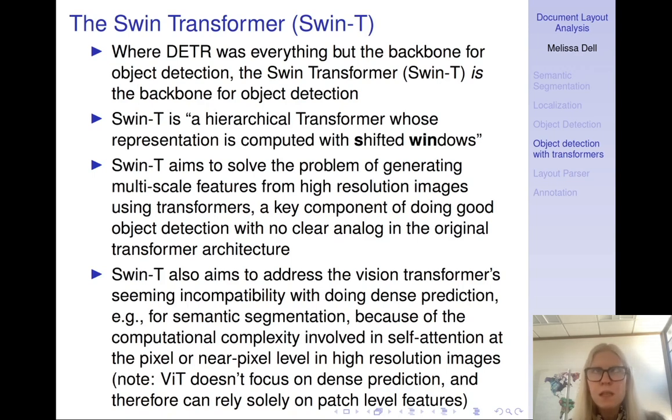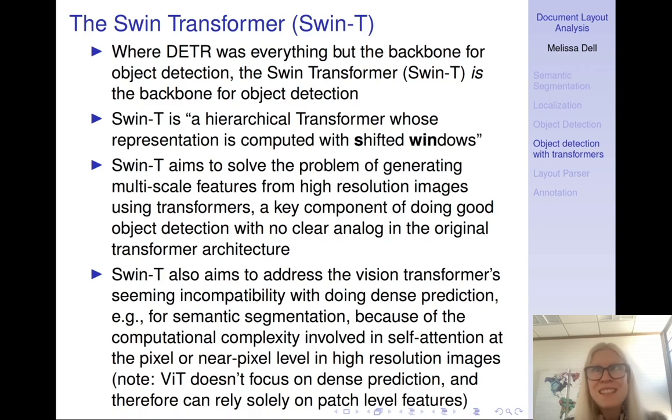We talked earlier in the class about how ConvNets have useful inductive biases for solving computer vision problems, and transformers don't have that. The architecture originally came from working with text. So this shifted window approach, which is very reminiscent of convolutions, is useful for extracting multi-scale features from high-resolution images, which is key to object detection.